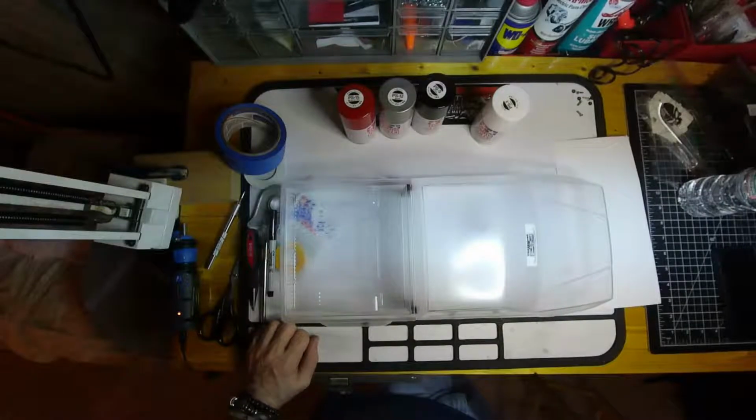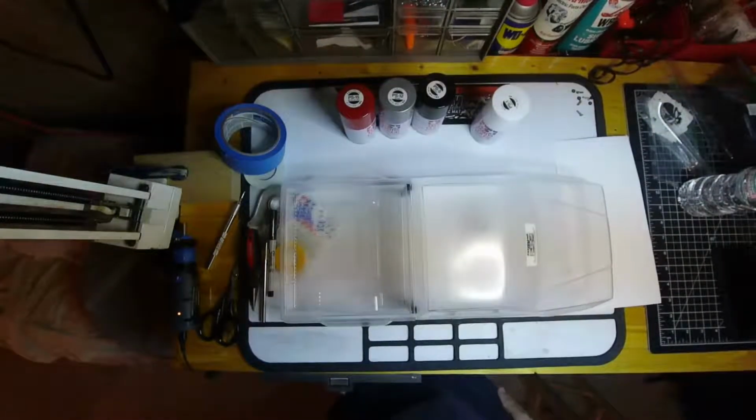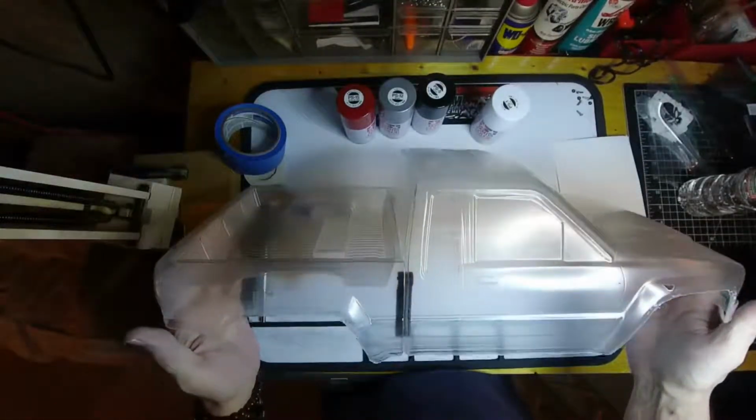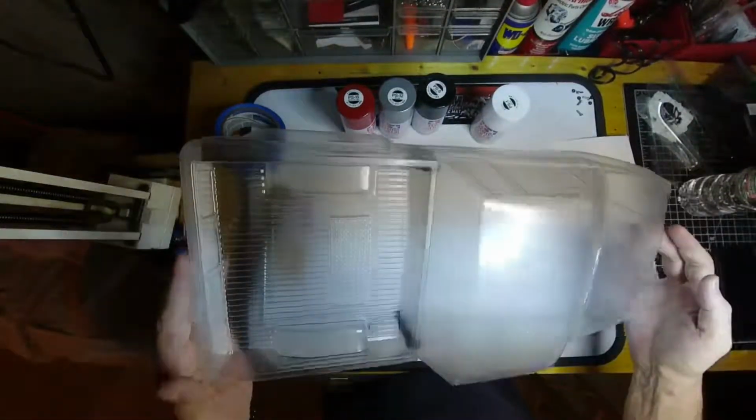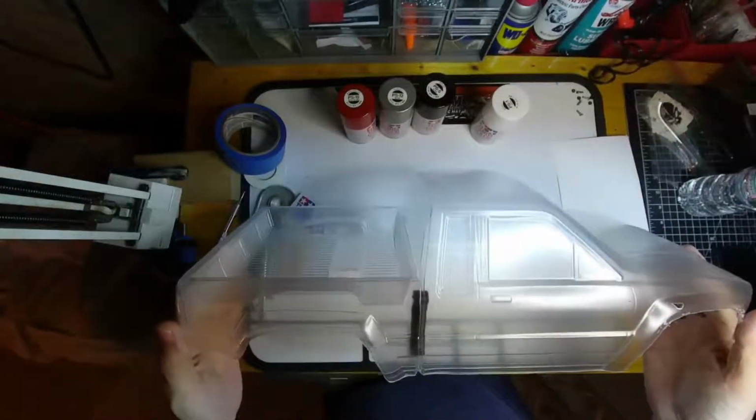I got my Proline body today that I'm gonna stick on my Element Enduro. I'm a big Toyota fan, so I got the Proline Toyota Hilux body. This is a 1985. It's almost like the 1987 that I used to have back in the day.